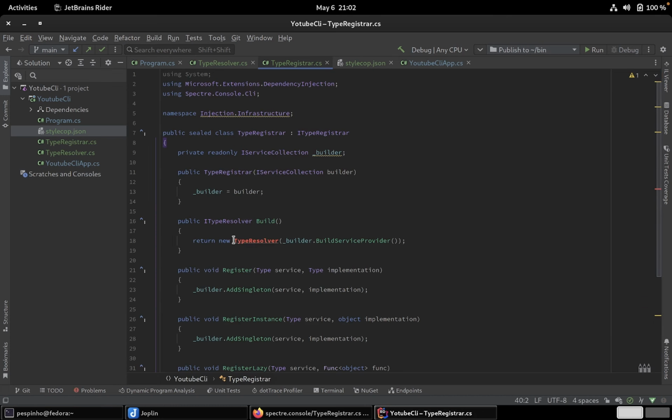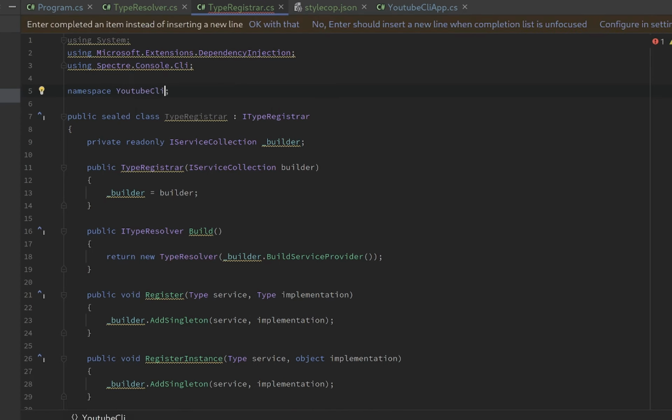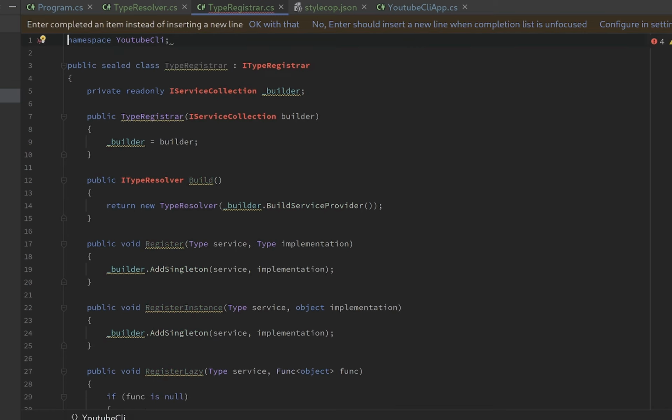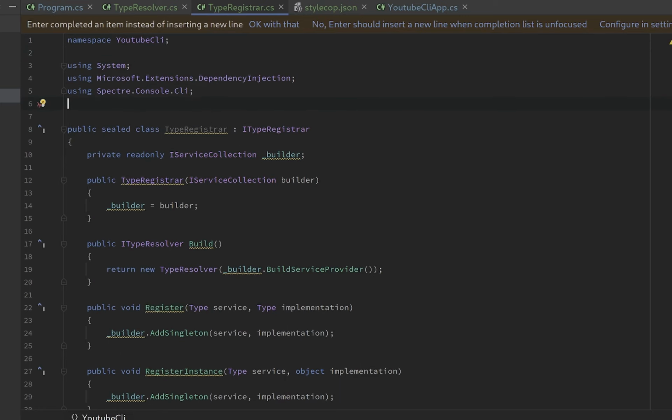So, yeah, it's a mess, but I think it's easy to fix. One thing that it's missing is that this namespace is not right. Should be YouTube-CLI. Okay, then I should put these namespaces, these using statements here.